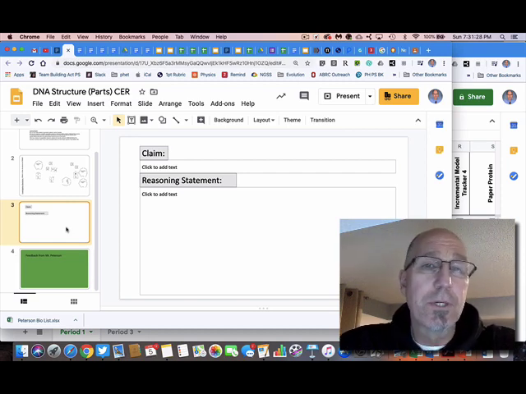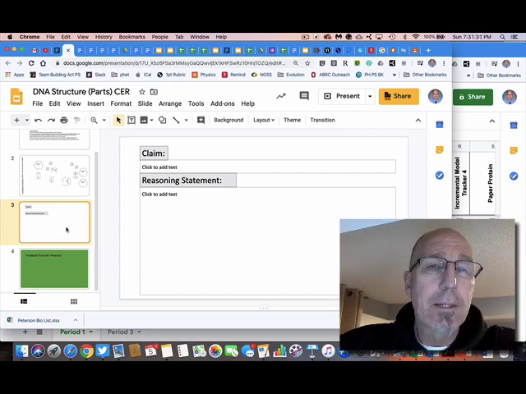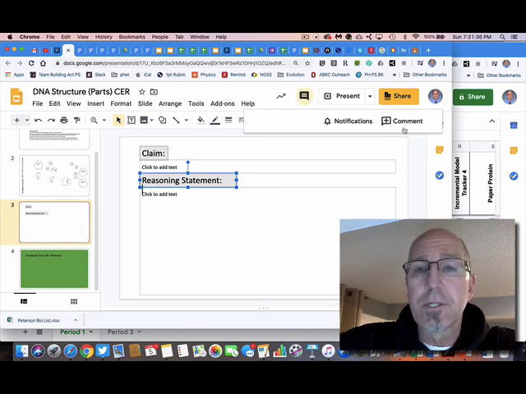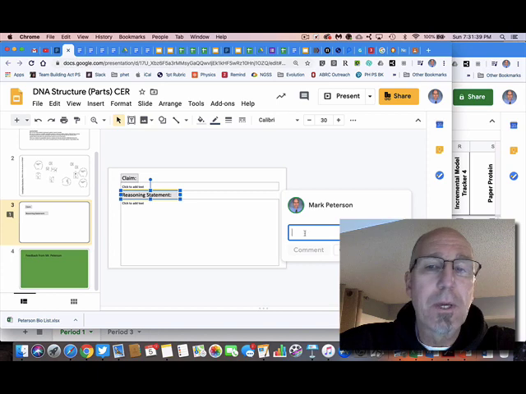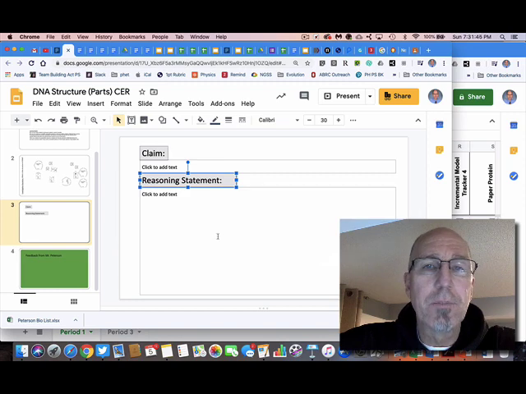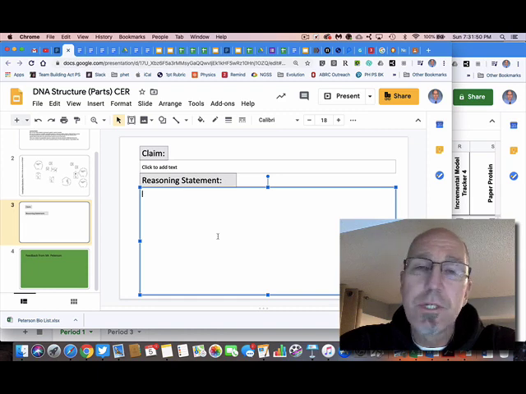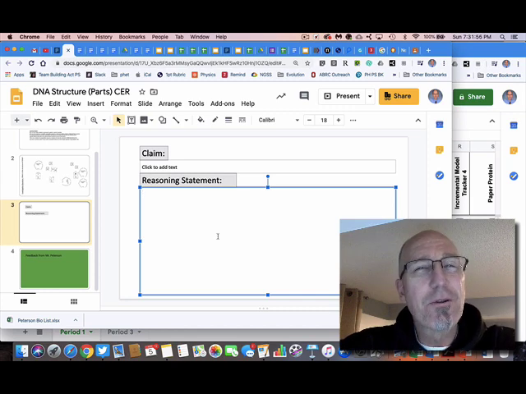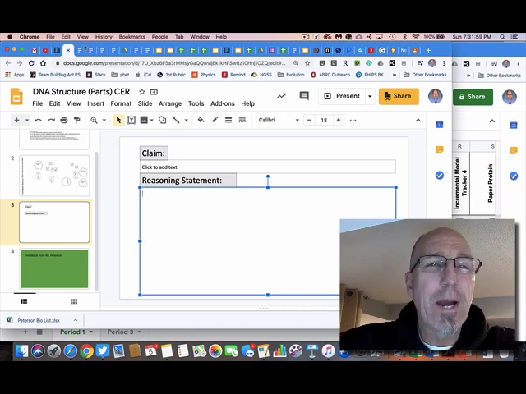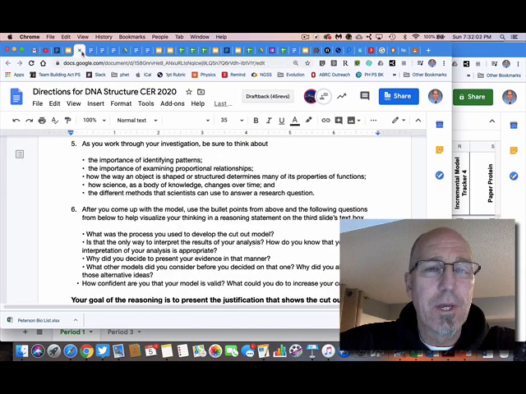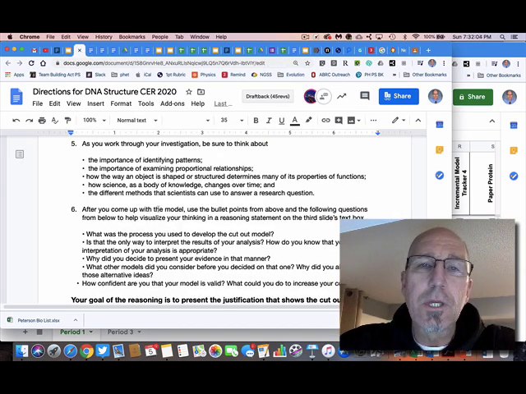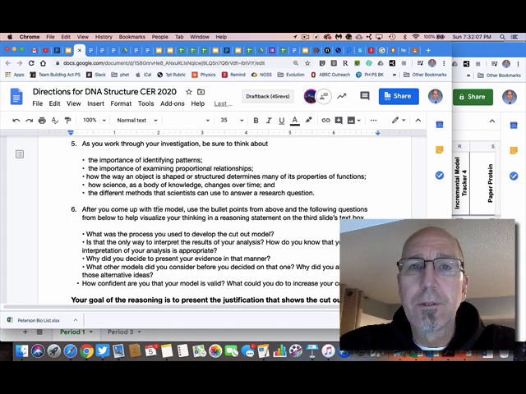Some of you are done with this, and I've given you some feedback. You need to go back to the feedback. When I give you feedback, it's going to look like this: I'm going to make a comment and send it to you, and I expect you to respond, especially if I ask you to make some changes to your reasoning. Some reasonings have been really solid. Some have been really kind of weak sauce. I want to see your thinking. Again, go back to the directions, and use these questions 5 and 6 to help with your reasoning. That's what you should be doing.